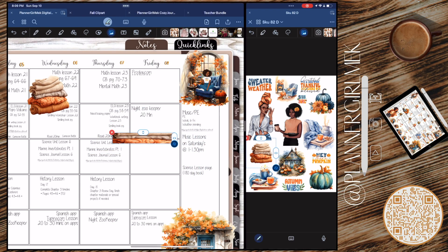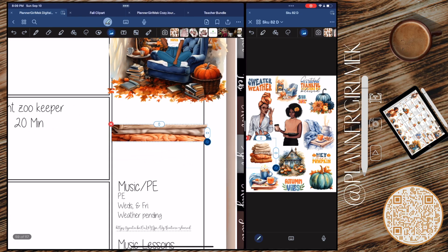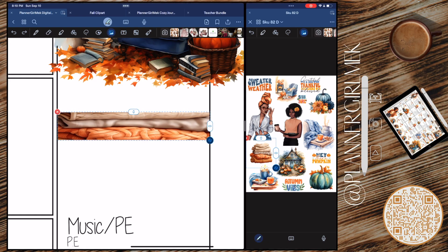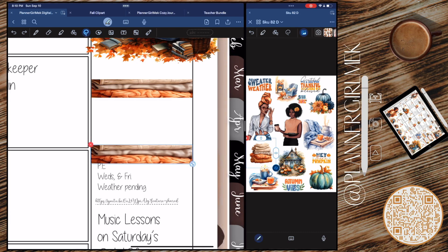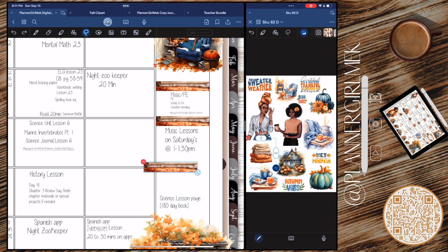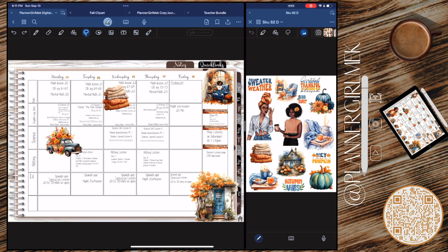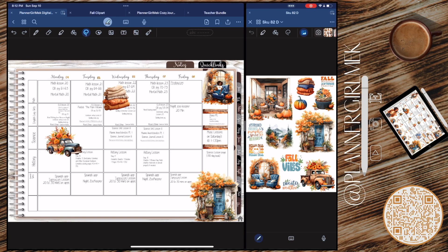I like to divide stuff off to the side. We are having to switch my son's piano teacher again — we just cannot find a good flow. We go in, pay for the lessons, and they're like 'here's a book, read it and know this when you come back' without actually teaching anything. It's frustrating because he wants to learn. I found a really good online service and he has learned a lot more with that versus going into physical lessons.